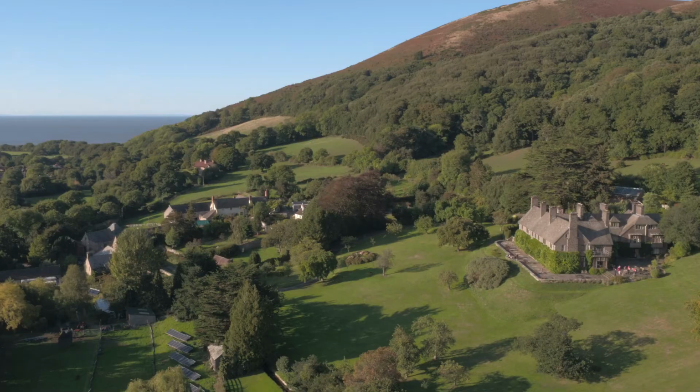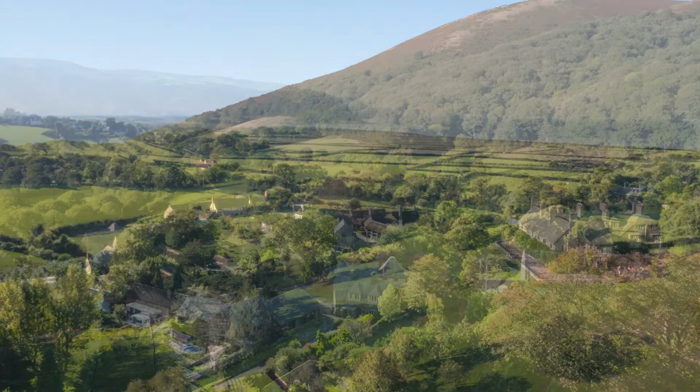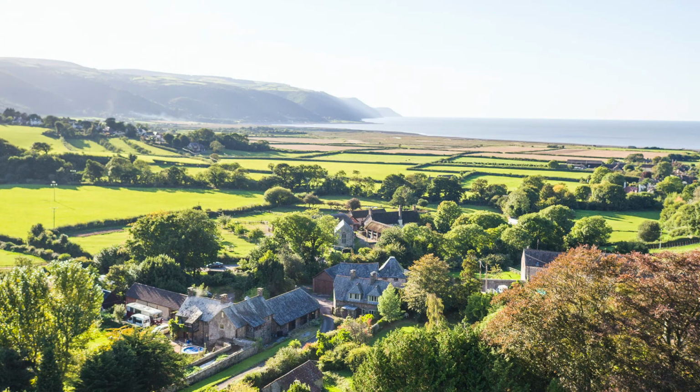The highest point in Exmoor, Dunkery Beacon, is visible right there. Bossington looks like it's very rural and set apart, whereas in fact it's only about a mile from Porlock village, with various shops and 11th century pub and candlestick maker. You can imagine all sorts in there, through to Minehead with its glorious sandy beach.